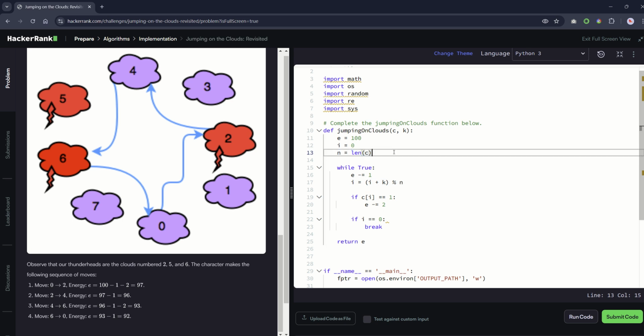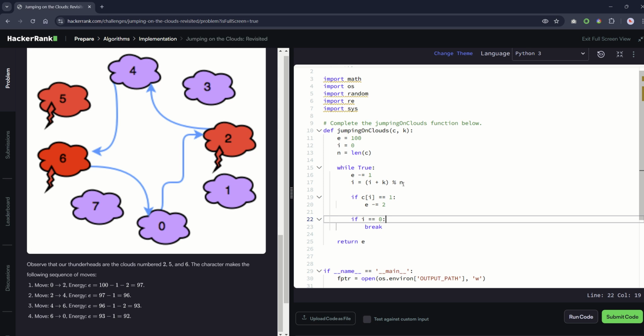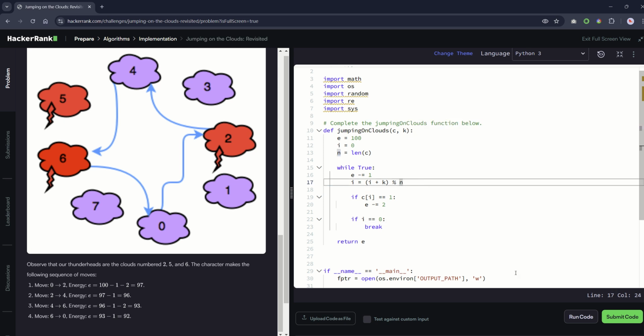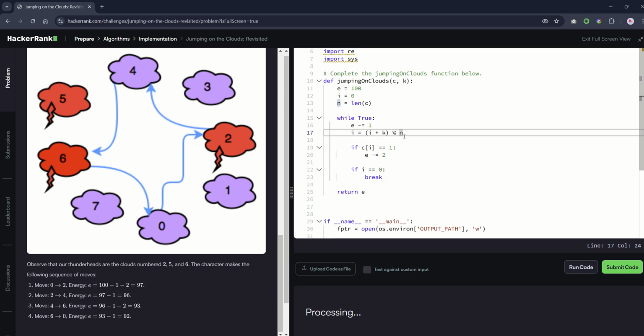Basically, it means that you've reached the number of cycles which has allowed you to loop through. So if i plus k modulus n equals 0, that means you've looped back to your starting point. And if you're not at exactly your starting point, you're going to have a remainder because it's doing modulus n.